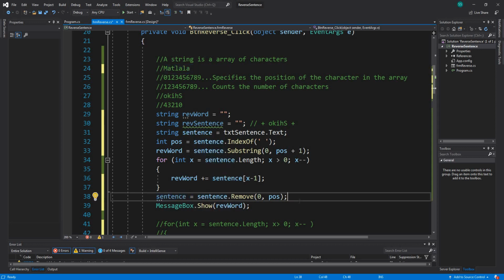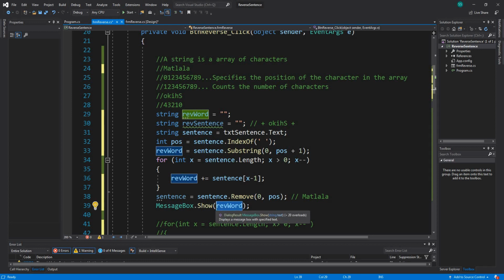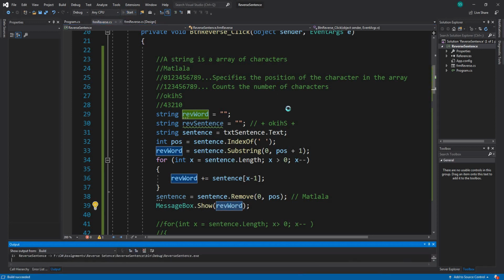Then we reverse the word. Here it is, and then here we want to output what we just reversed. So let's see.